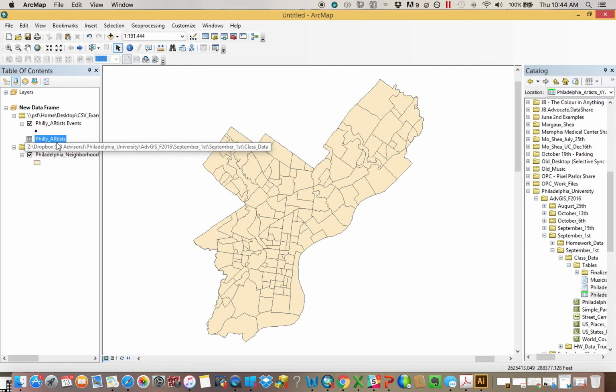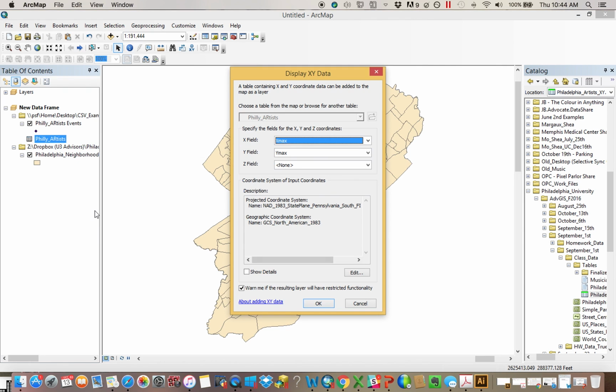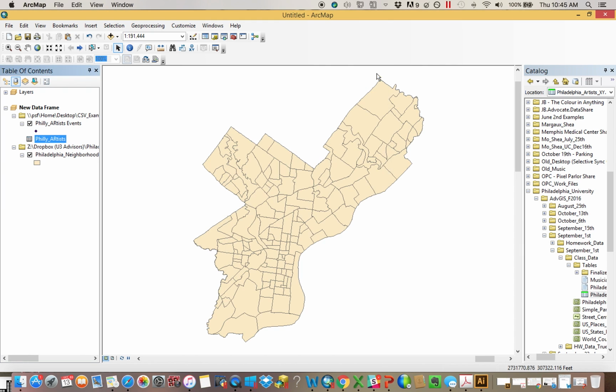And so what's happening here is when I say display XY data, this is asking me, hey, those coordinates you gave me, which we as viewers know are in decimal degrees, we're inadvertently telling it that they're feet. Right? You can see it right here. We're saying, look at those units and plot this thing at -75 and -80 feet.